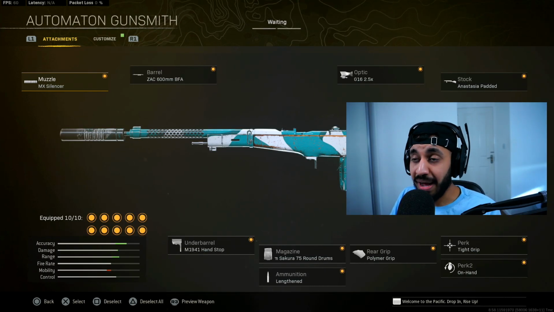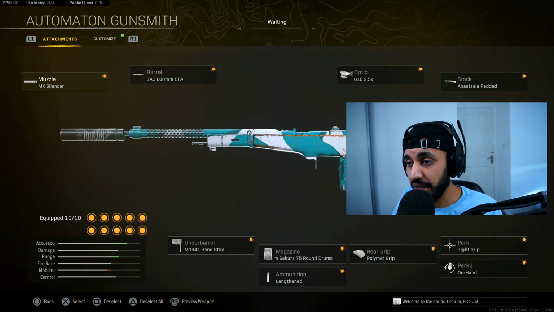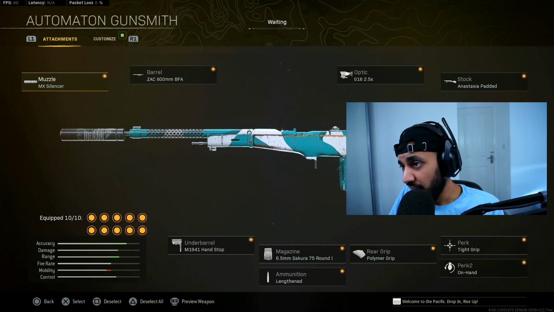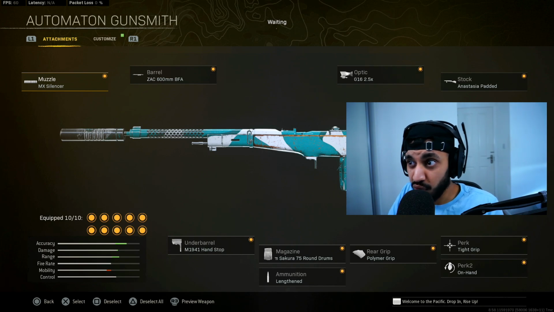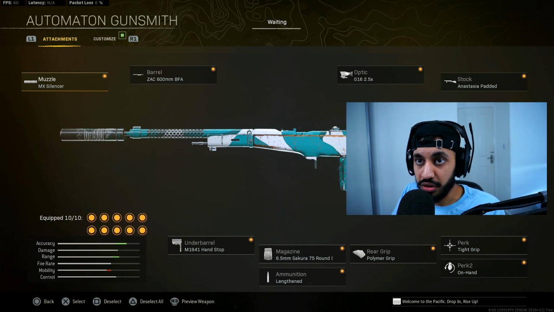At number 3, we have my favorite gun to use inside Warzone at the moment, and that is the Automaton. The Automaton is super low recoil when it comes to Warzone weapons, and I do think it's better than the M13 because the recoil is a little bit easier to manage in my opinion. Plus you get a bigger mag, so why not? On top of that, the TTKs are going to be about the same, so overall it's going to stack up to be a solid weapon.